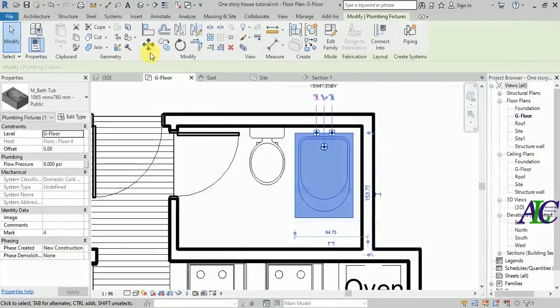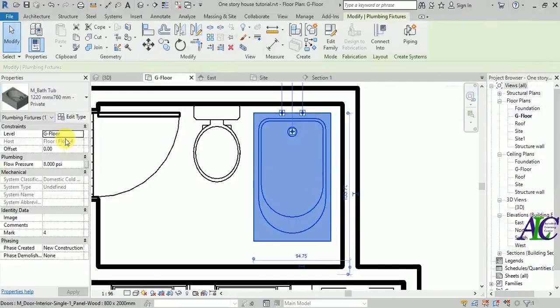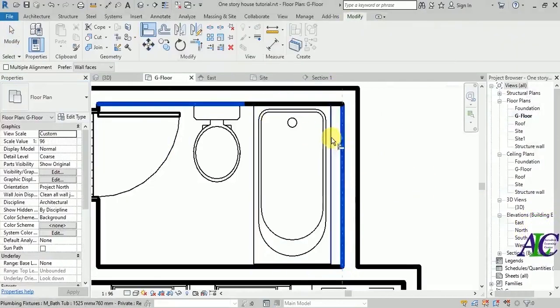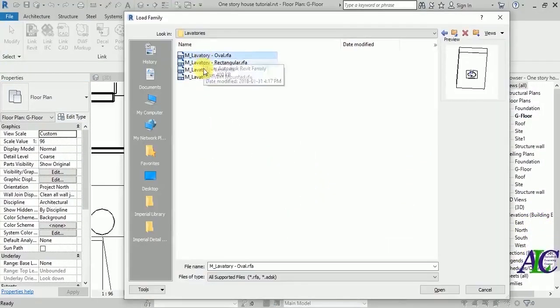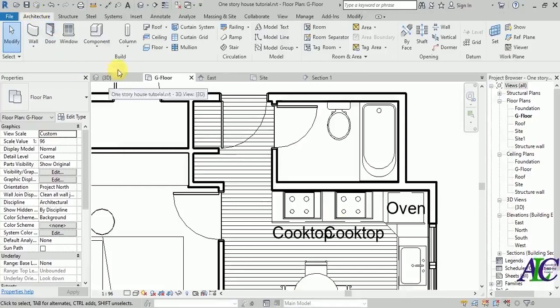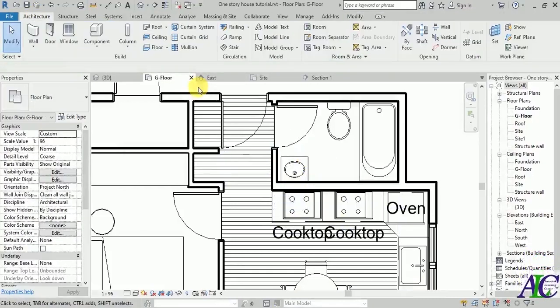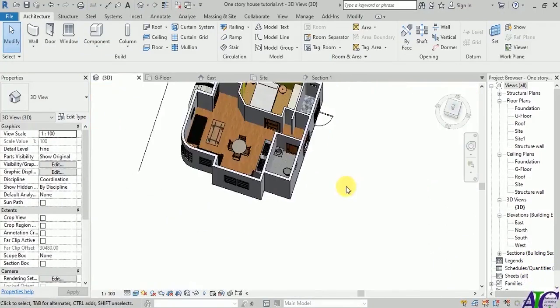Also we can change this material, but let's see in the type. Yeah, let's change one bigger, yeah, this one is okay. For the sink, let's insert the sink in here. Yeah, this is how to insert the furniture.